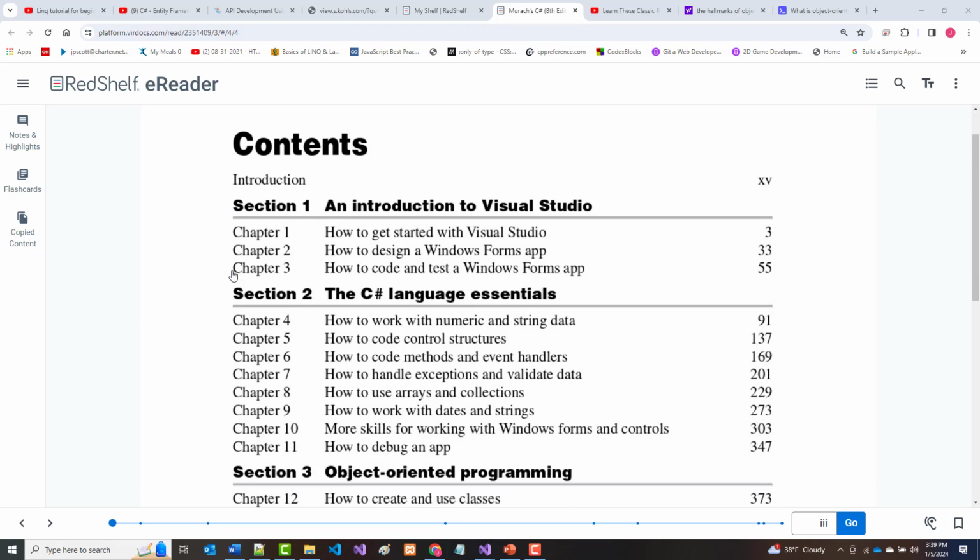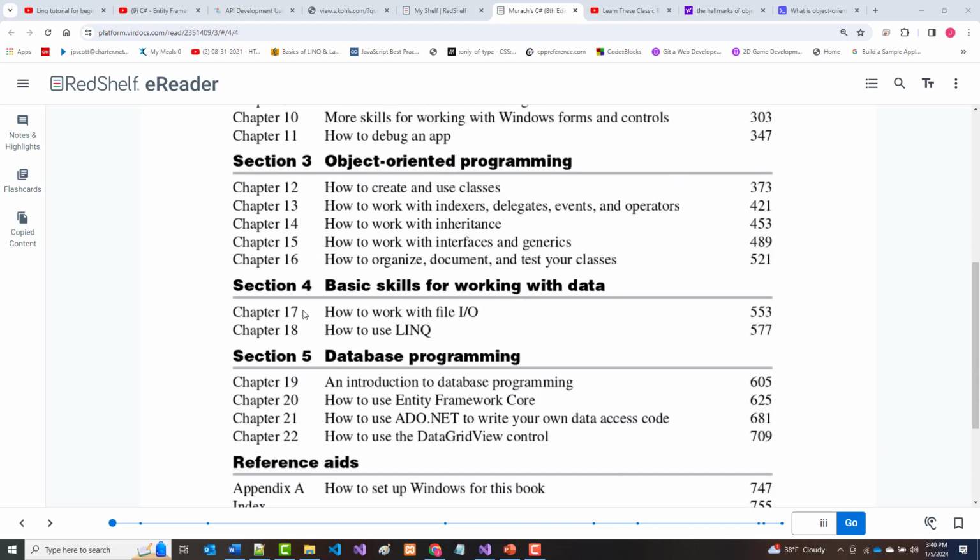So far, I'm halfway done with the book. So I've done an introduction to Visual Studio in these 3 chapters, the C# language essentials in these 8 chapters. So now I'm up to the 5 chapters on object-oriented programming. And I'm going to spend most of my time on 12 and probably 14. All right, we will talk about the other chapters, but not in as much depth and breadth of coverage, just so you're aware of that.